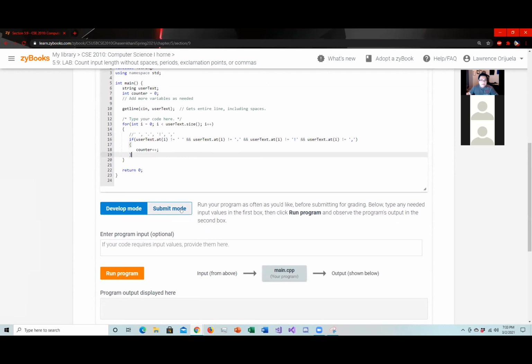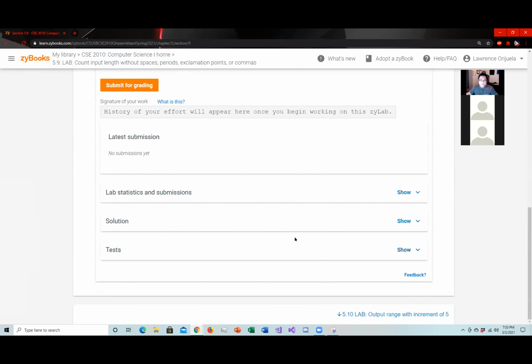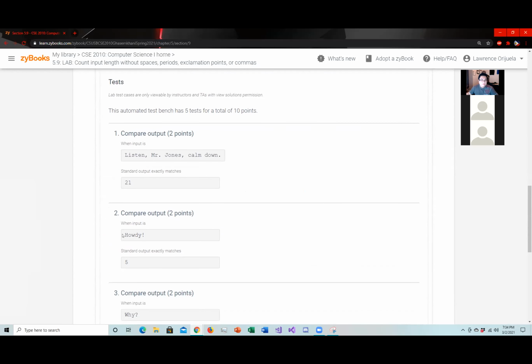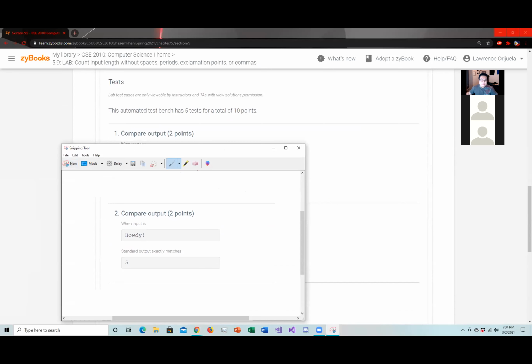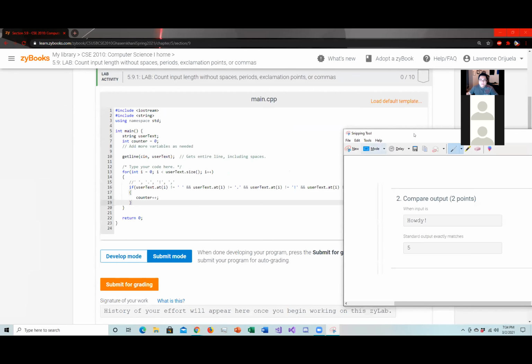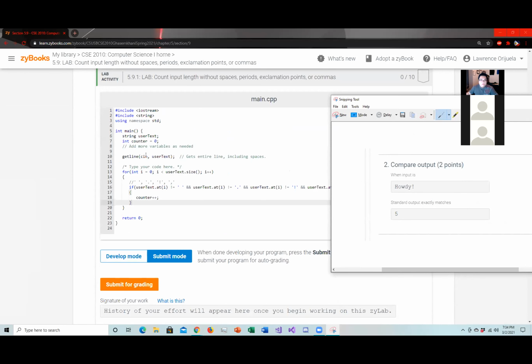Now, let's see what kind of tests this is running. So let's say that our input is howdy, right? This is test number 2. So when we put howdy in, user text is going to be equal to howdy.